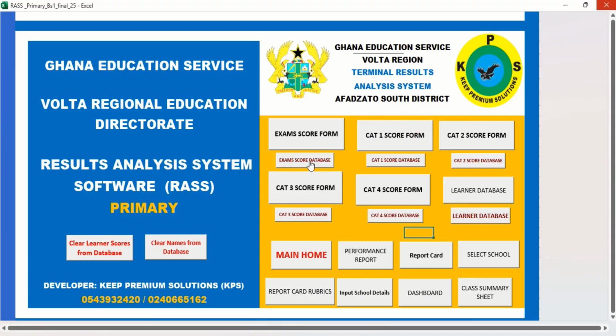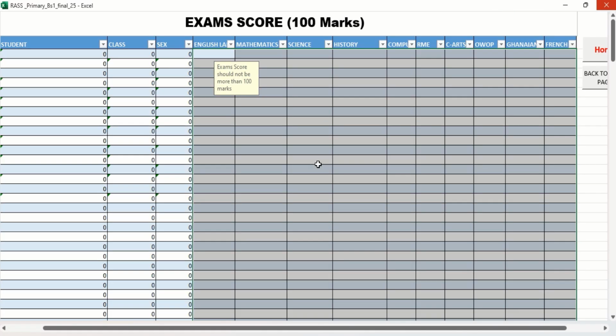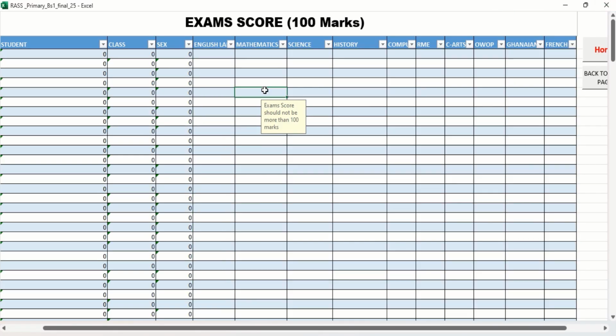The small buttons that we call the exam score database, anything with the database is the direct entry. If you click on this one, it gives you the direct entry of the student exam score.